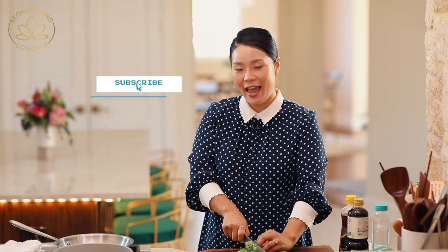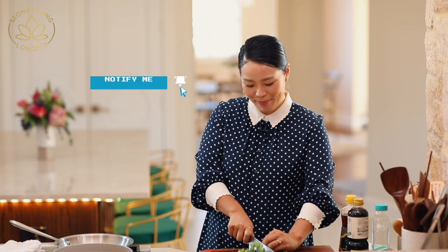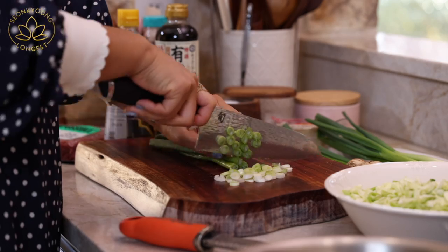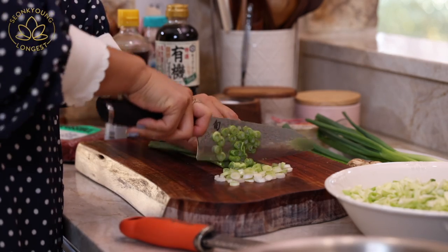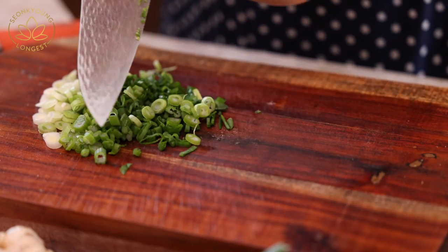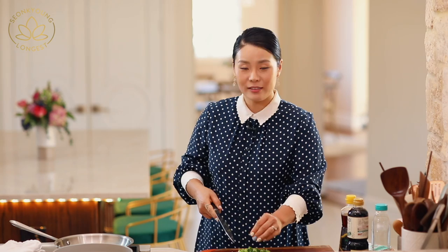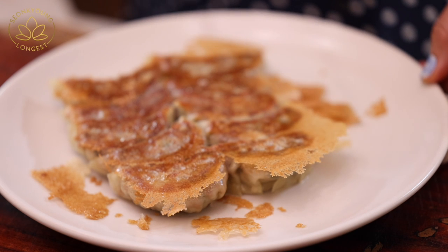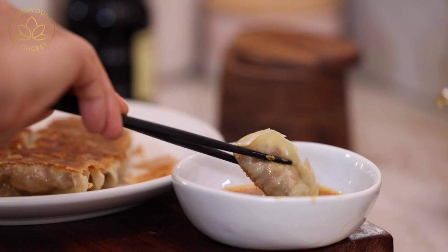And today, finally, I'm answering your request by making this vegan gyoza. So a lot of you guys ask me, Seonkyoung, can you please make more vegan vegetarian dishes? So here you go, guys. I hope you guys love this recipe because it is so delicious, flavorful, and juicy, but crispy outside, kind of gyoza, and I'm gonna make wings around it. I think, oh, it's so delicious.